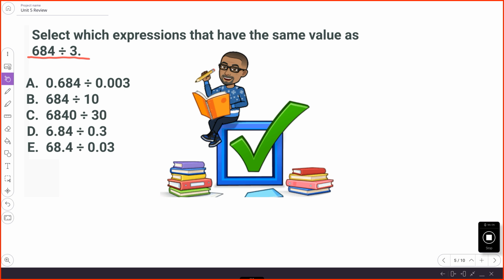So let's talk about where the decimals are located. Where do the decimals start? The decimals start here behind the 4 and behind the 3, right? Any whole number, the decimal's at the end. So let's go through these problems and put the decimals where they started. Does everybody understand that? The decimal started after the 4 here and after the 3 here. So I'm going to put the decimal right here after the 4, after the 3, after the 4. That one's gone. We don't have to worry about that one.